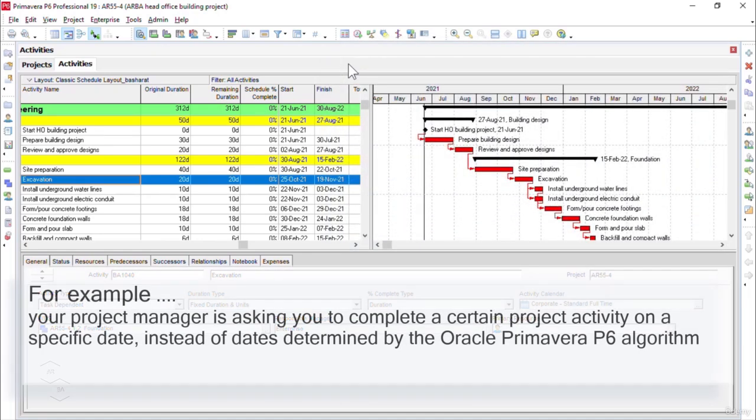Let's say you prepared your project schedule and you send it to your project manager for approval. Your project manager calls you back and asks you to complete a certain project activity on a specific date instead of dates determined by the Primavera P6 algorithm, since she wanted to have a tighter schedule.